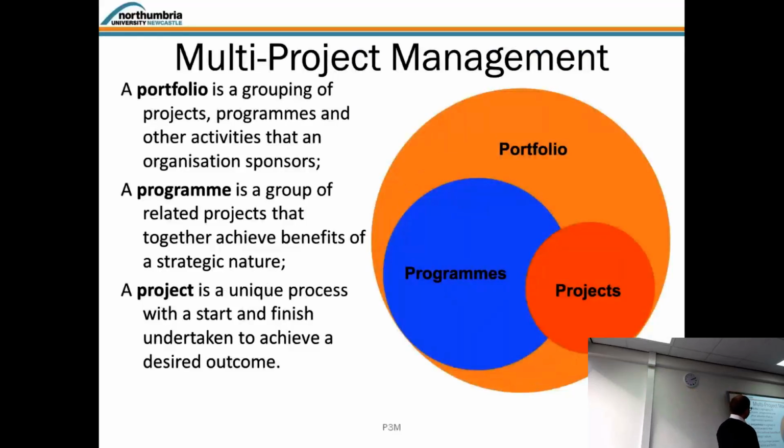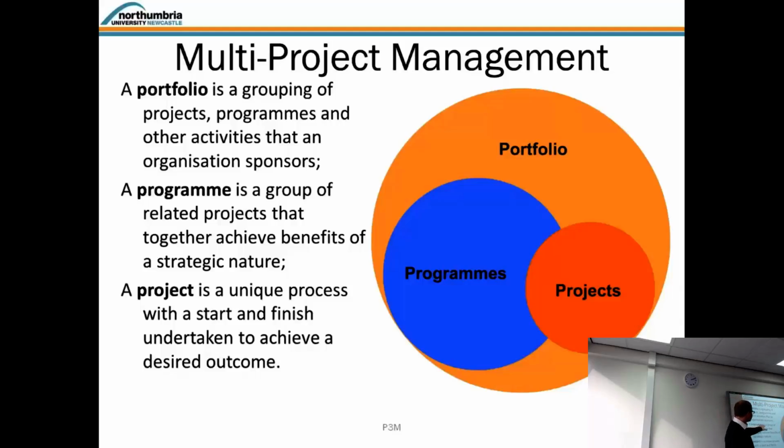So here is such a thing. The portfolio is maybe hosted within a company, and a portfolio is here, very simply, just to get a head around it, a grouping of projects and programs and other activities. So there's maybe a production line, manufacturing process, or you maybe have machine capacities, that an organization sponsors. So here's already a problem. The projects and programs can actually sit, of course, outside of the organization too. So often that is actually the case, right?